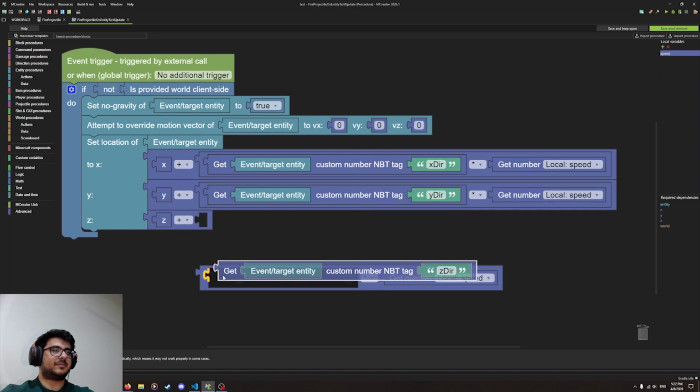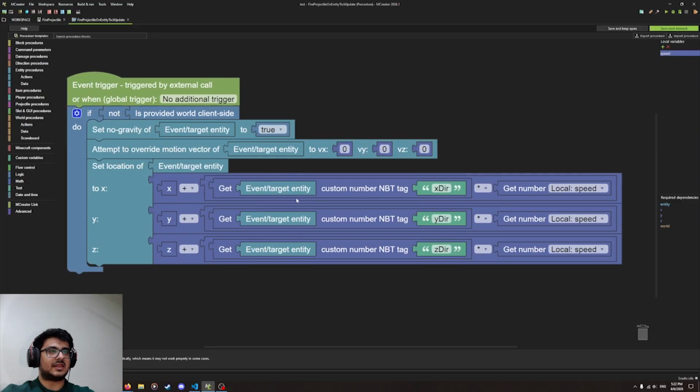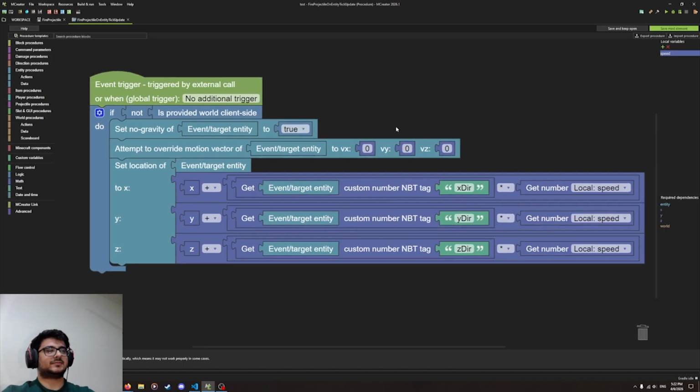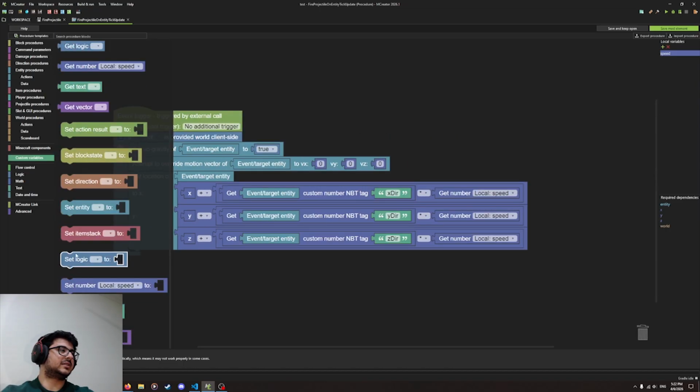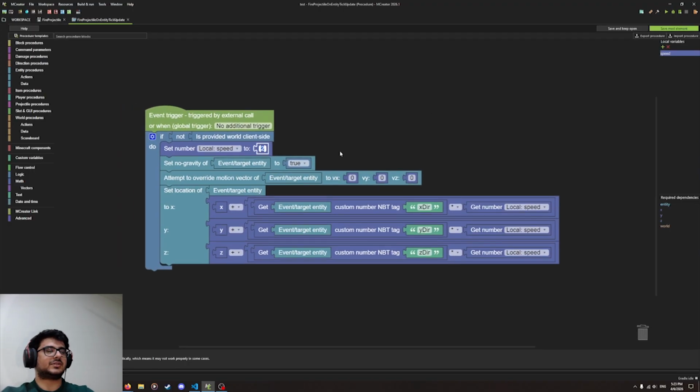You have to multiply the direction, not the entire math. And then you just do it like this. So what this does is multiplies the speed by the direction, then adds it to the X. So go to custom variables, speed, and set it to a number like, I don't know, let's set it to 2. Now here you can just control the speed.